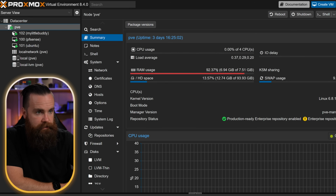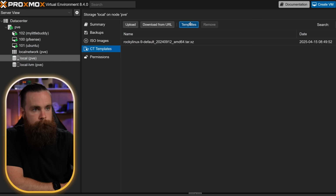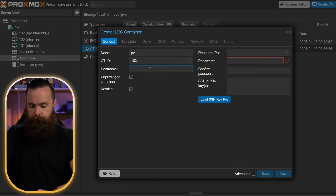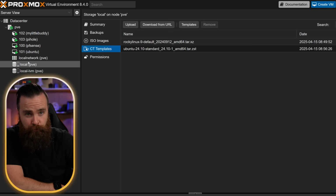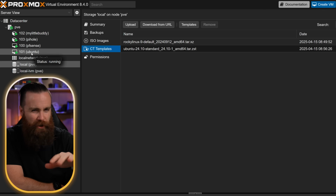So like right now, my system, it's being pegged, but it's not crazy. Let's create another one. I'm gonna grab another template. All right, this time I'll do Ubuntu. Create a container, call this Pi-hole. And no, Pi-hole does not have a ready-built container for things like LXC. And I could just run Docker on my Ubuntu VM that I have, but I want to put it through its paces here.